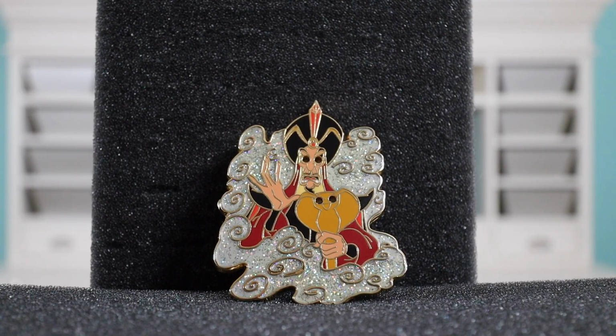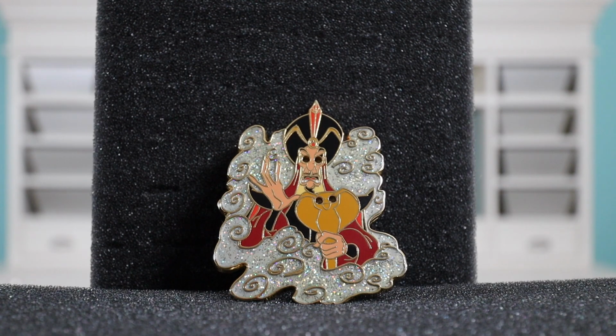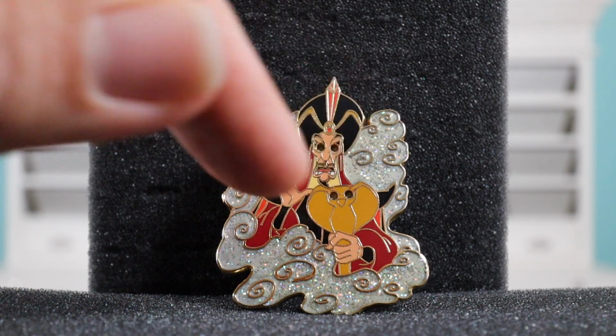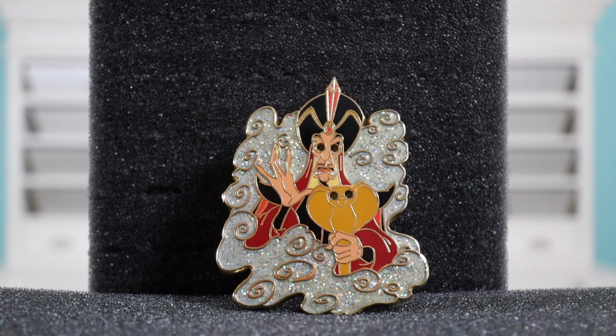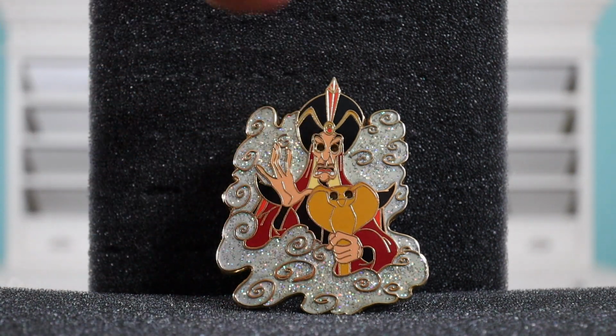But let me go ahead and show you a close-up of this pin real quick. So here's a close-up of the Jafar pin, and here's where the eyes are. As you can see on the front, he's looking at you like he's about to hypnotize you, which is really cool. And that's why it has these effects right here in the eyes where they actually flash red. I would turn it on for you, but the battery has died and I haven't changed out the battery. But I just want to take note of the sparkling embellishments here, like in the smoke, so it's really mystical. I think that that's really cool.